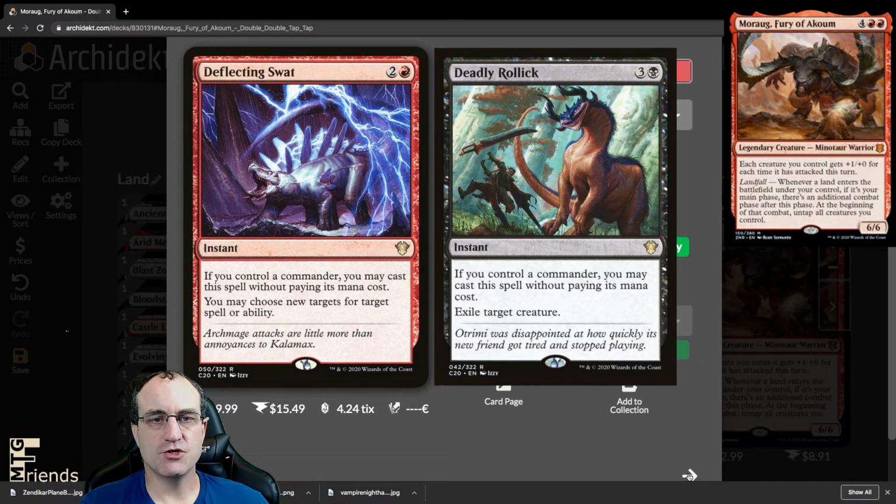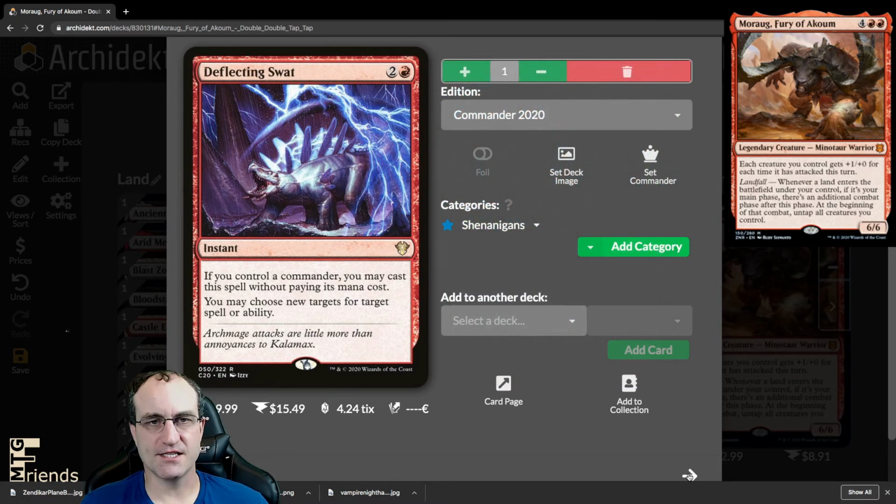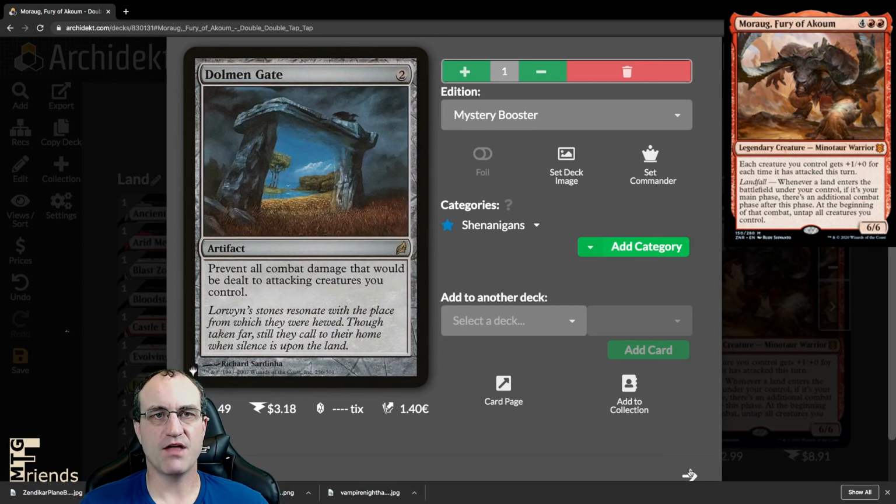You may choose new targets for target spell or ability. Wow, so this has got some blue feel to it, doesn't it? It's even got some blue colors in the art. Basically, it's saying, nope, you're not targeting this. Or you can choose something else. I love it. I love that.